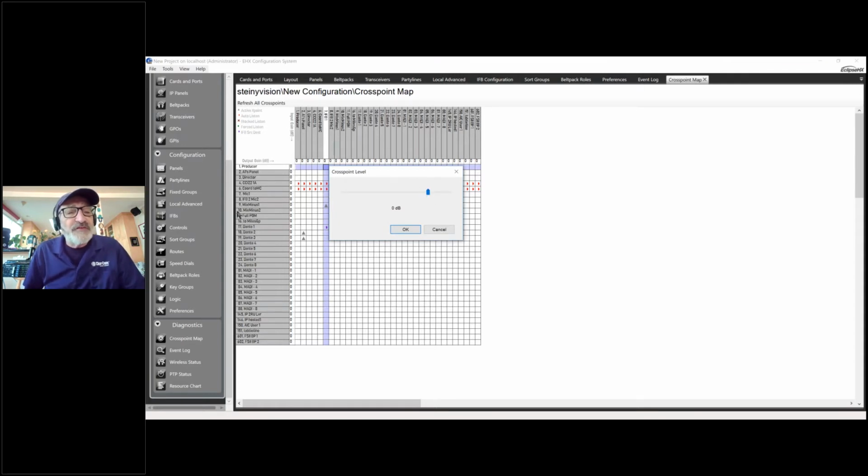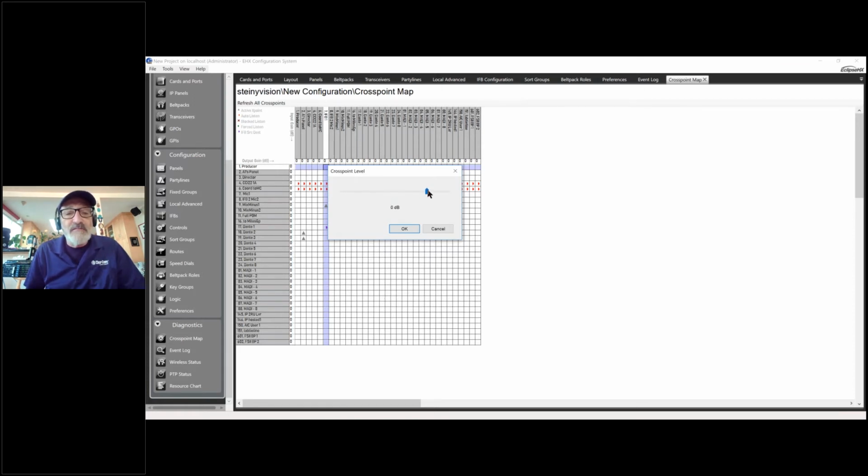Again, the left is the source, the upper area horizontally is the destination, and I could just make his ears bleed, which I would love to do one day, and say, okay, now that's 18 dB above, so he's got quite a buzz going on in his headset right now. I can then come back here when he changes his mind and says it's too loud, and I can bring it all the way down to, let's say, -30, or anywhere I like.